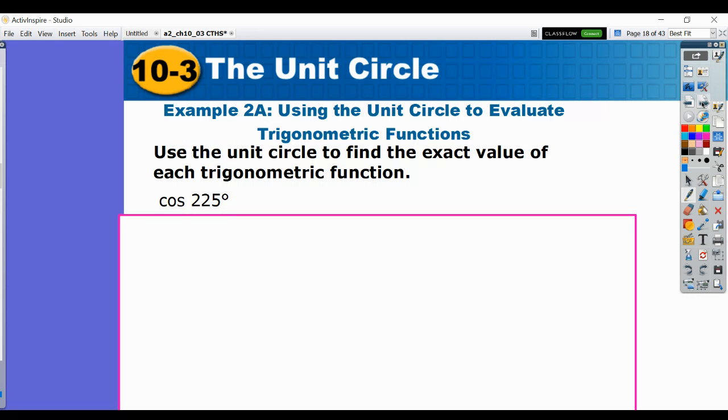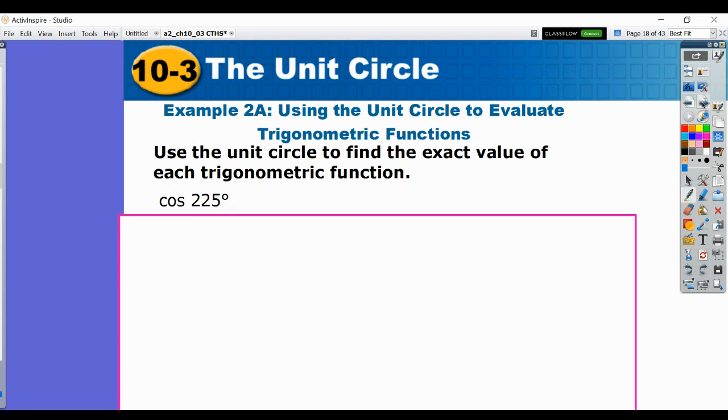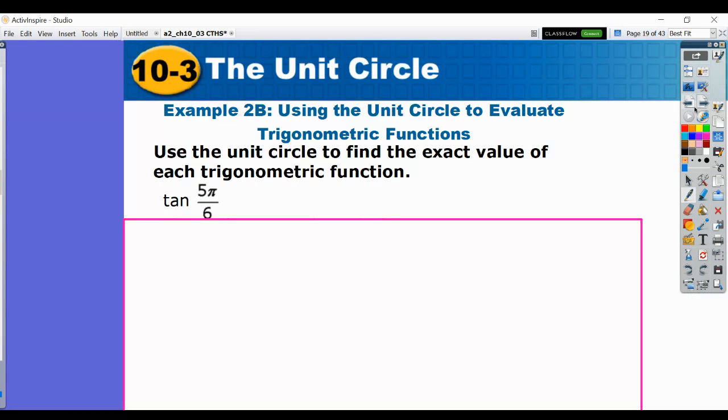All right, so the first one, what's the cosine of 225? Well, you're going to take your unit circle, maybe in your brain, maybe on paper still at this point, find 225 degrees and tell me the cosine. Well, here are the points, and the first one is always the cosine, and the second one is the sine. So the answer to this question is negative square root of 2 over 2. That's all you have to do. Now, what if they ask for a tangent?